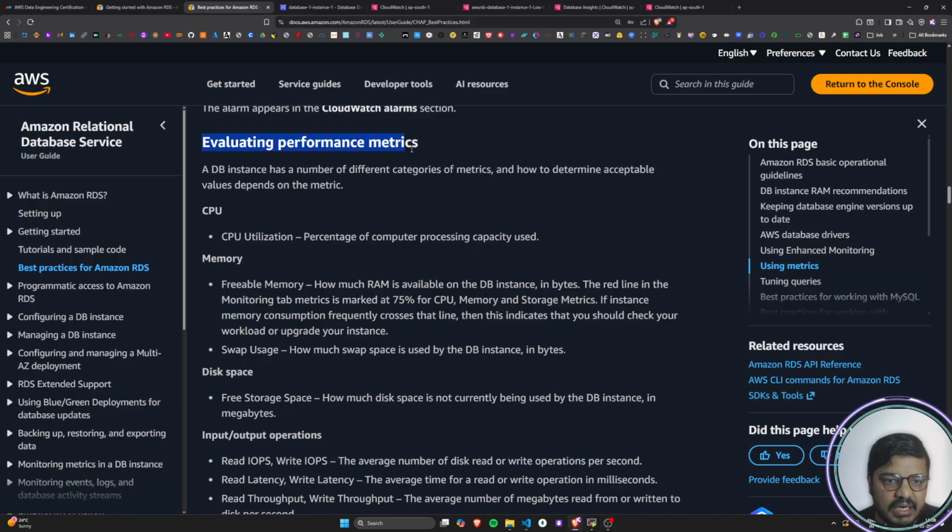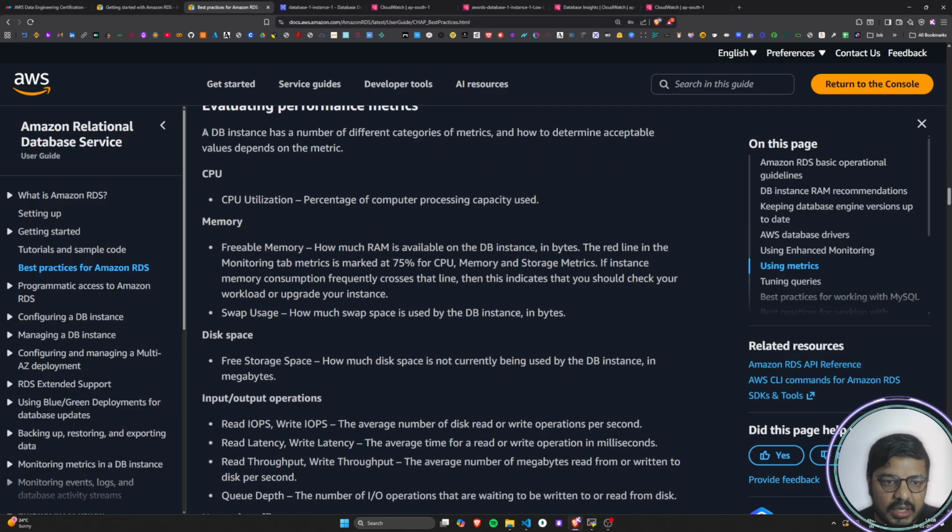Okay, so now let's understand how we will be evaluating the performance metrics. A DB instance has a number of different categories of metrics, and how to determine acceptable values depends on the metric. First of all, CPU utilization. The CPU utilization is the percentage of computer processing capacity used.